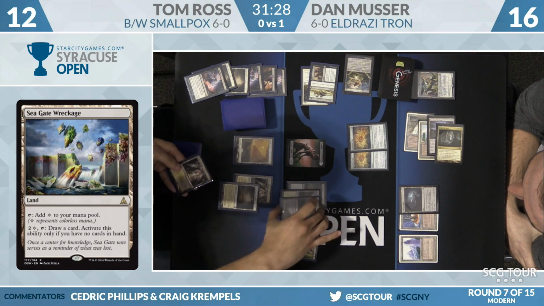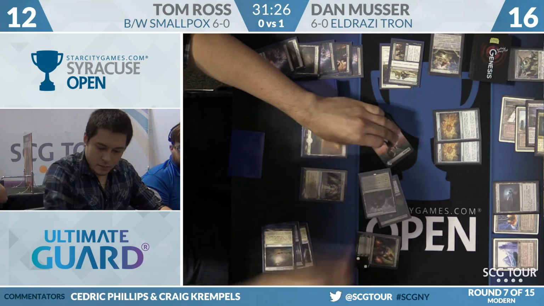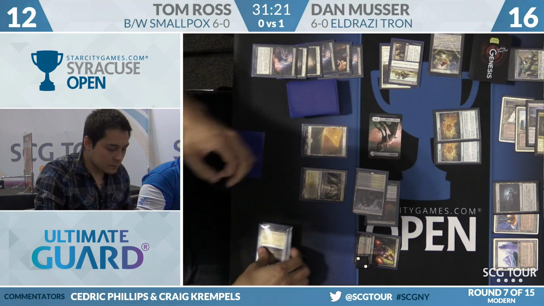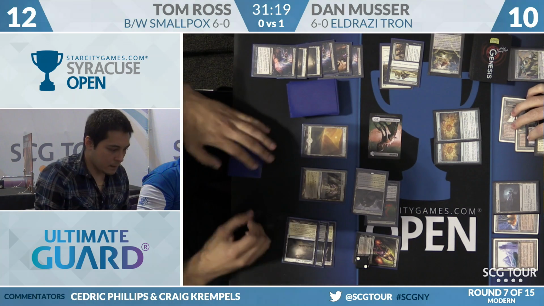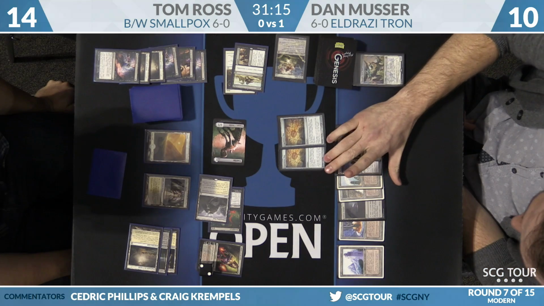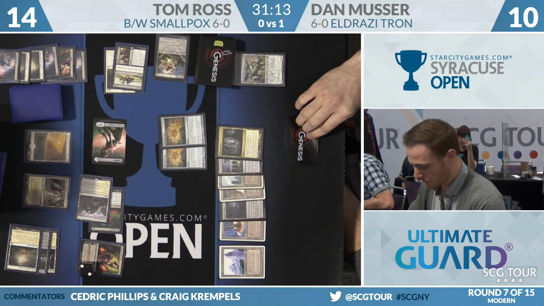Plus the Liliana, discard a Thoughtseize. Fire up the Shambling Vent. Let's get busy. Yeah, in for 6. Get to work here. You're down to 10. We're going to go back over to Musser. Yeah, you can't even use these maps. Yeah, he wants no cards in his hand. All right, draw.